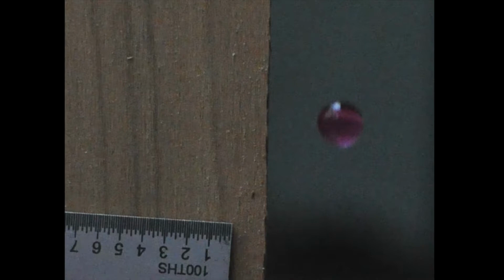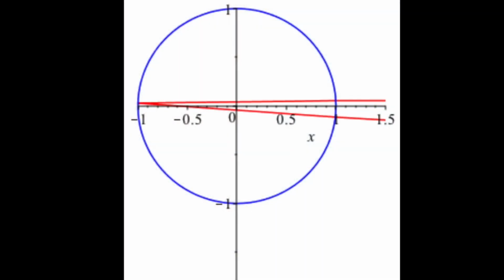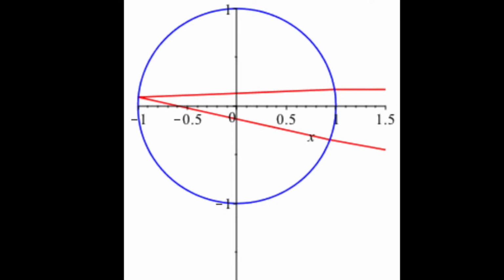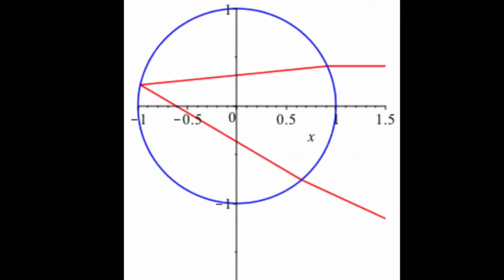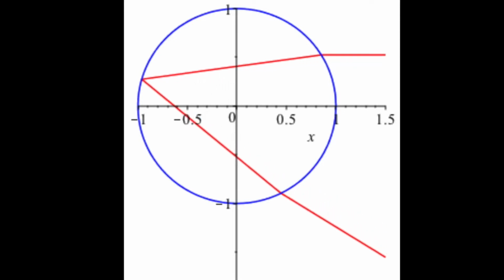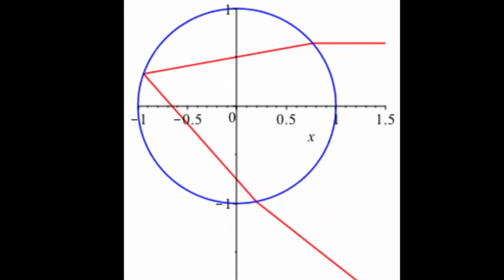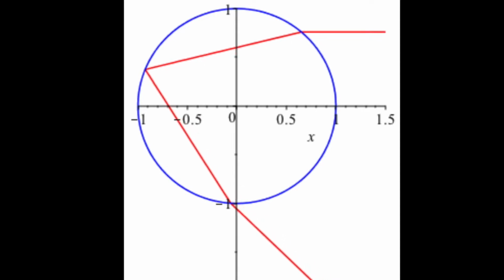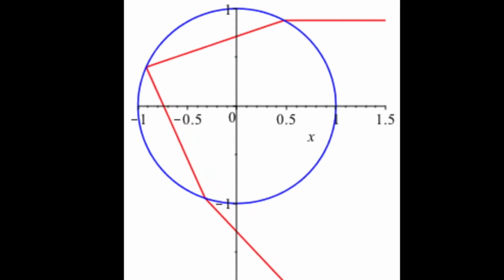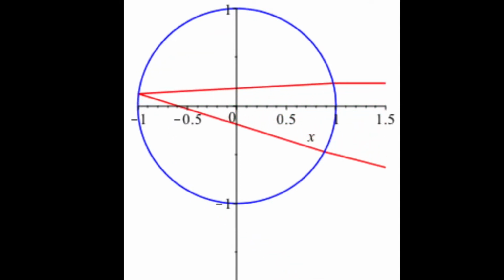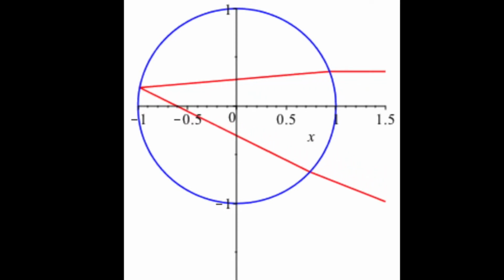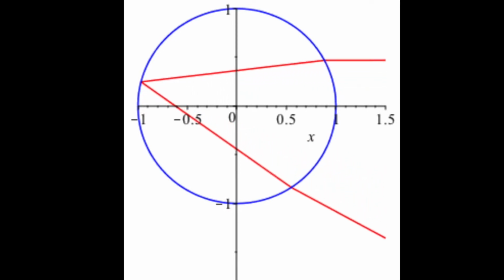So let's apply ray tracing to the spherical raindrop. This is an animation looking at a sequence of rays starting at the center. We see it bending as it enters the drop, reflecting off the back surface, and then bending again as it exits. The interesting piece, the critical piece, is that as we look at rays farther and farther from the center, the output angle first gets bigger and bigger and then turns around and gets smaller. Isn't that curious? Let's look at that bit a little bit more slowly just to see it clearly.